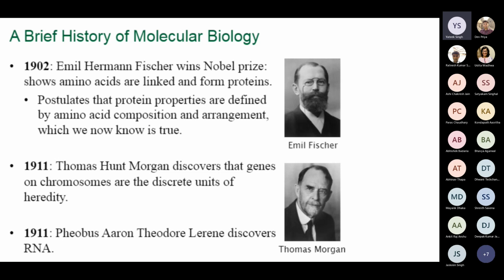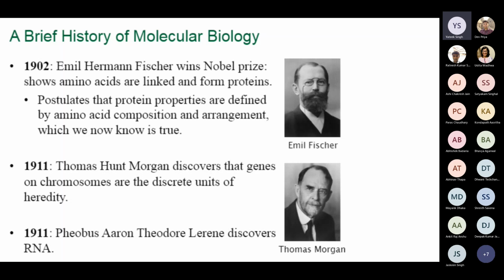Then it was shown that different kinds of genes, so basically your DNA is made up of repeating units or adjacent units of genes, and these genes are discrete units. So it's not like multiple parts of the DNA encode for one information, one program that is required for performing a function. They found out that there is a specific part, a unique discrete unit where the information is stored, and that discrete unit is called a gene, which is passed on.